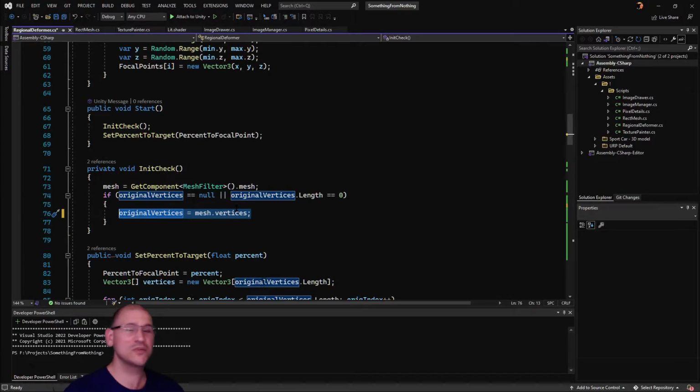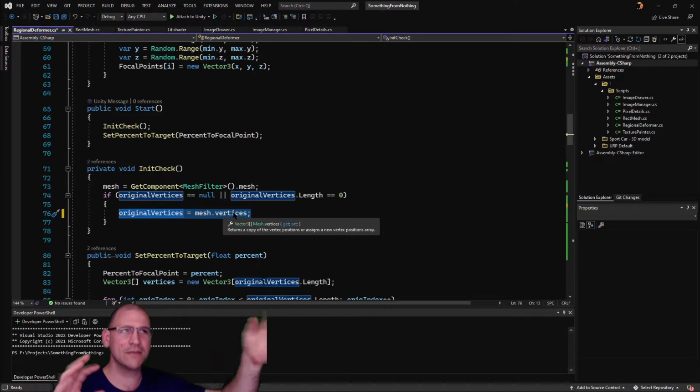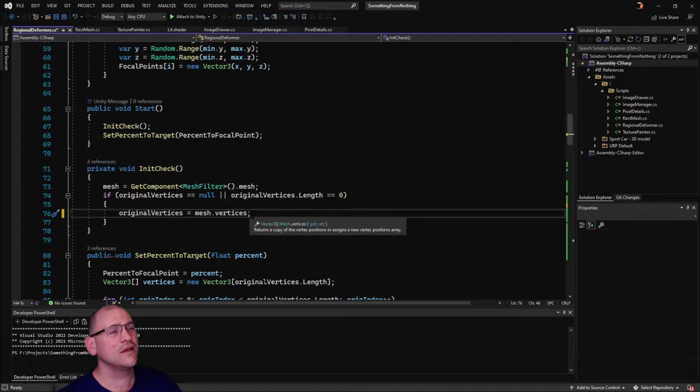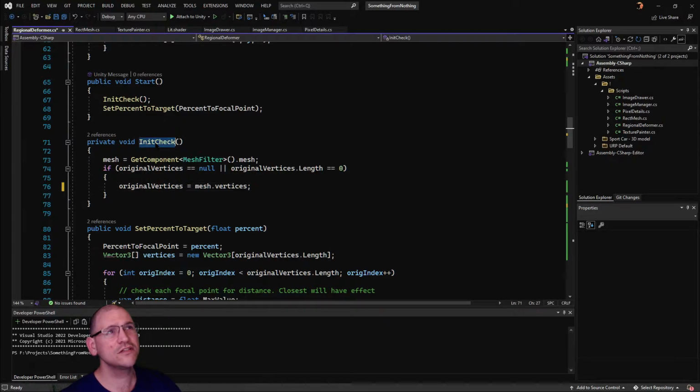Now, if we actually change out the mesh with another mesh, that kind of destroys this code. But this code is also designed to manipulate and affect things. So its original vertices, it's not going to know them anymore. It won't make sense. It'll have a different stored set of original meshes or vertices. Okay, so the initial check happens.